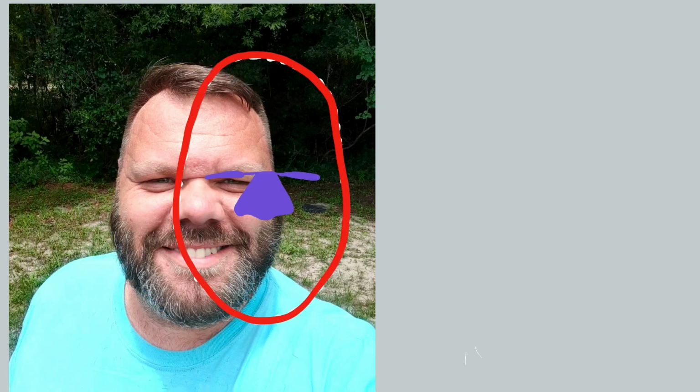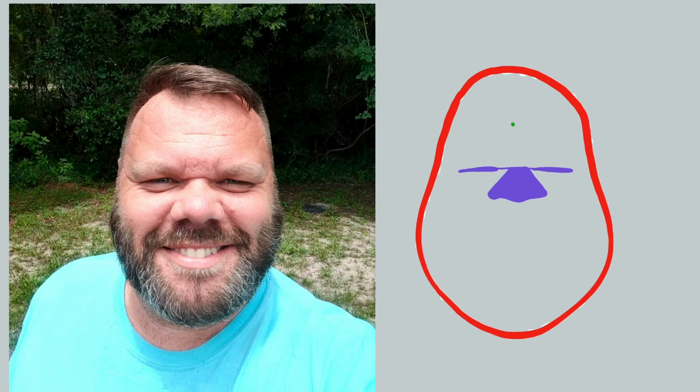So just to go over this again, the 2 major things I look for. The first thing is the head shape. In this case, it kind of looks like a big avocado because I have avocado trees in my front yard. And then also the T shape, which is caused by the eyes and the nose. And you can see in this animation, I'm kind of exaggerating the head shape a little, but the first thing I look for is, is the T shape close to the top of the head or the bottom of the head?